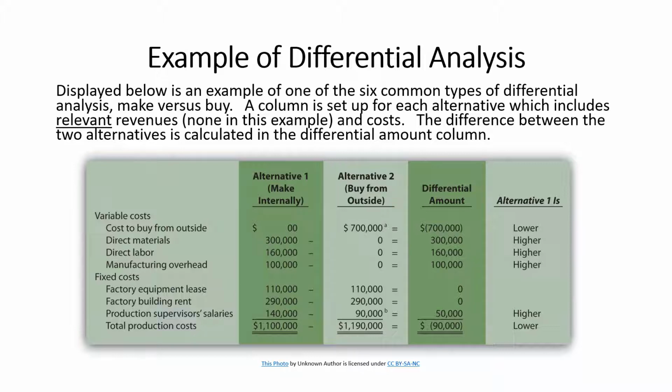But here you can see that there must have been something here that could have been avoided as far as production supervisor salaries if you buy it. Maybe you're going to cut back your production supervisor, or maybe you'll lay one of them off if you decide to buy it versus make it. But there are also many things that you cannot avoid even if you do buy them. So these are on the fixed cost components. Now all the variable costs could be avoided if you buy it. And then of course increasing one variable cost, which relates to the purchase of that amount. Again, you don't get to see the details behind that number, but that's not the purpose of this slide.